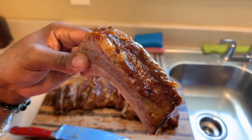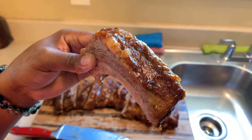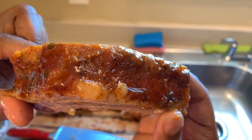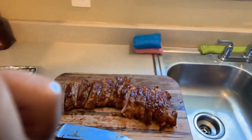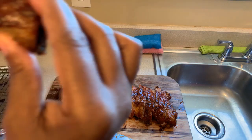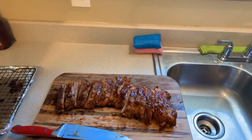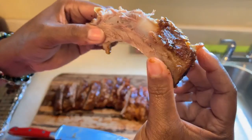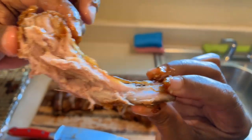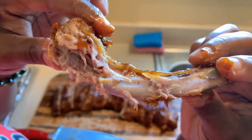Let's dive in. Don't be afraid to get messy. It's okay to get messy sometimes, especially when you have Jeannie Young's baby back ribs, baby. Let's go. Take a bite right now because I am so ready for these ribs. They can't stop me.